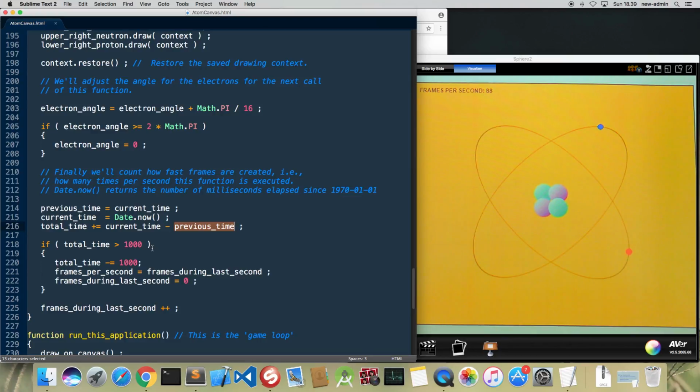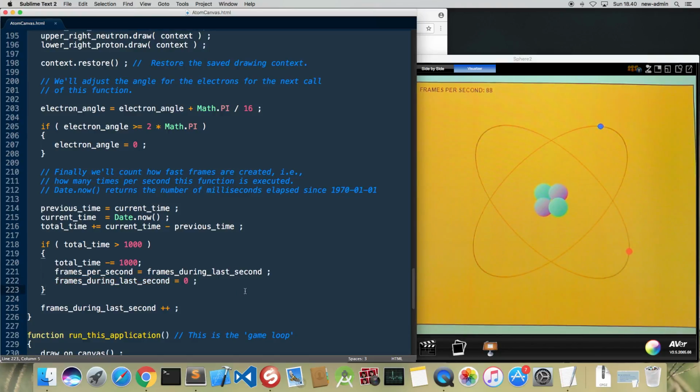And so in that case we have to calculate the new value for the frames per second. So we subtract 1000 from this total time, and because we have been previously calculating this value, frames during last second, we set that as the new value for the frames per second, and we set this value to 0 again.